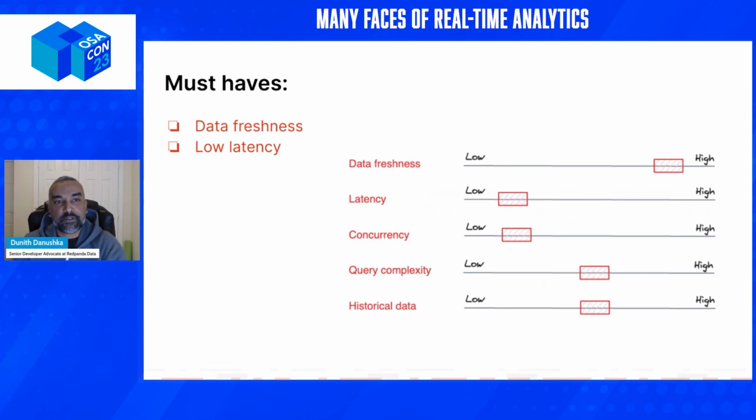So when we talk about the templates here, what are the must-haves? Freshness of data is a must here, because this is decision making, and decisions are made by humans. So high freshness of data is expected. Latency also matters, but we don't need super ultra low latency. It could be in milliseconds, but we can tolerate up to one or a few single digit seconds of latency here.